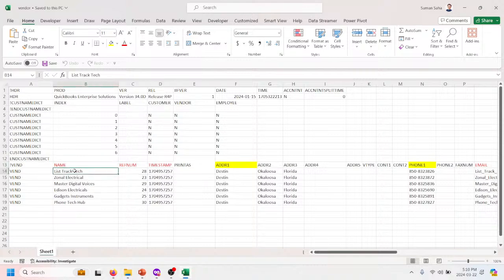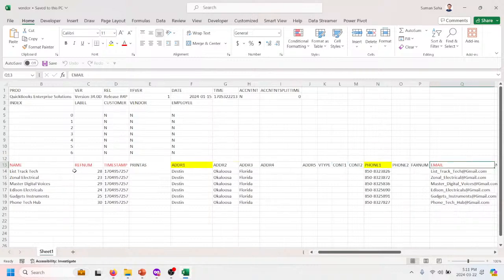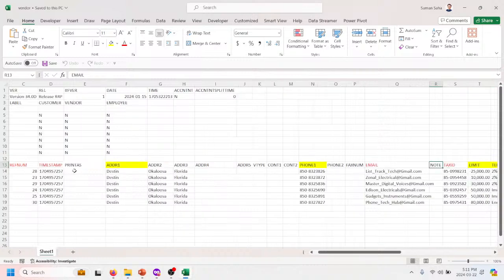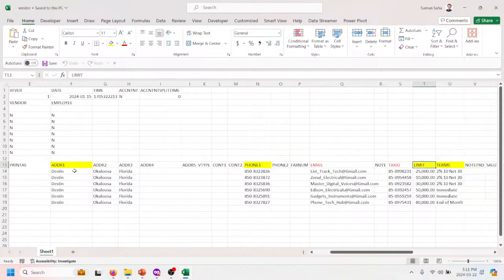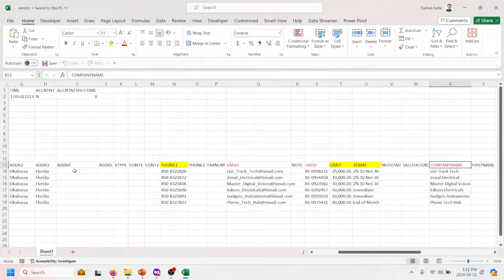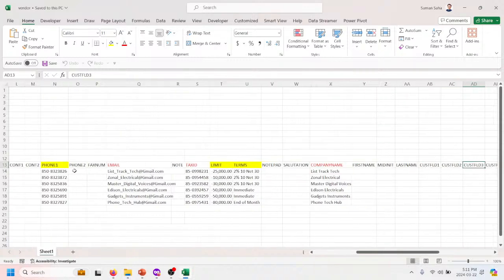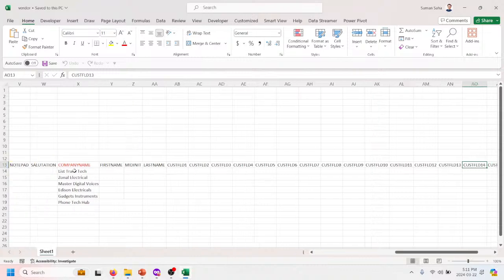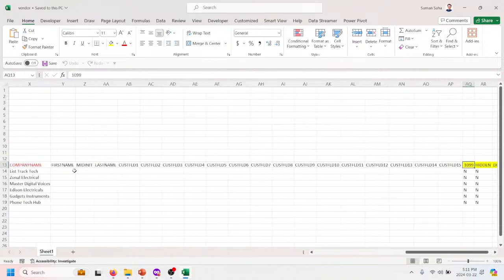and you can see out here the name, the reference number, the timestamp, the address 2 and address 3, and the phone number of the vendor, the email address or say email ID, the tax ID, the limit, the terms, the company name, and 1099 form.